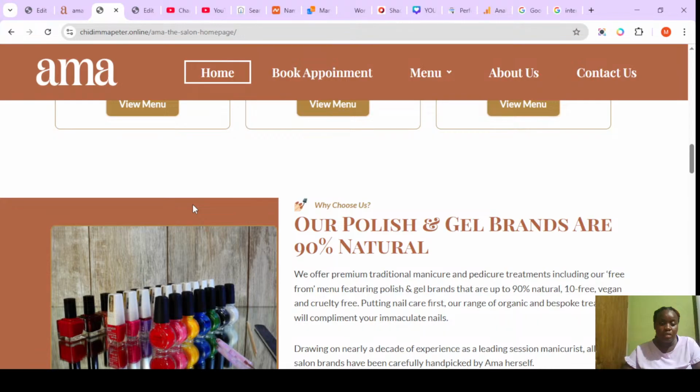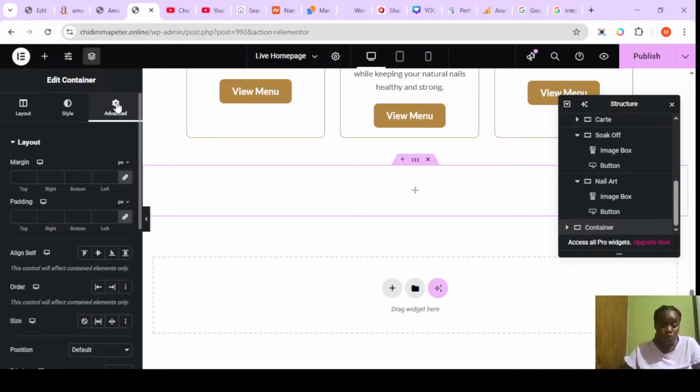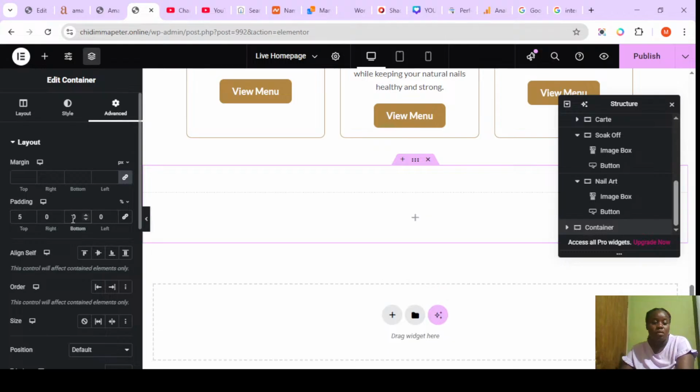So we need to change the direction to horizontal. We use the standard padding we have been using so far: top and bottom 5%, then right and left 8%. Change the unit to percentage, unlink the values. The top is 5, the bottom is 5, and right is 8.